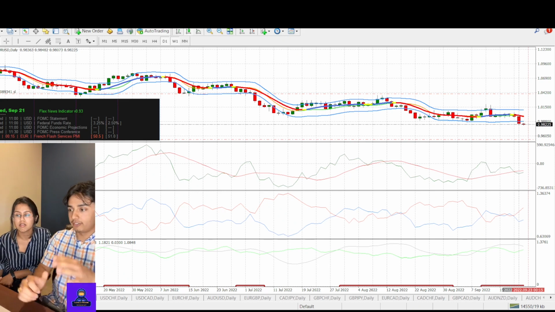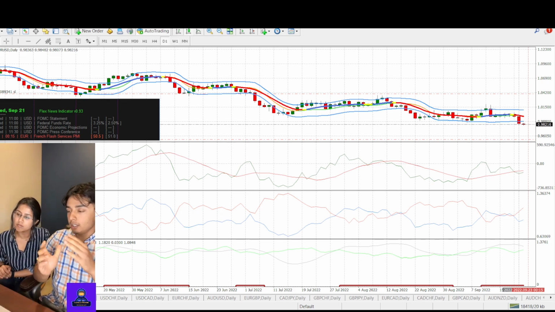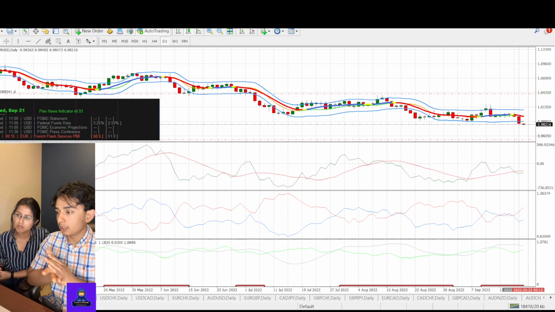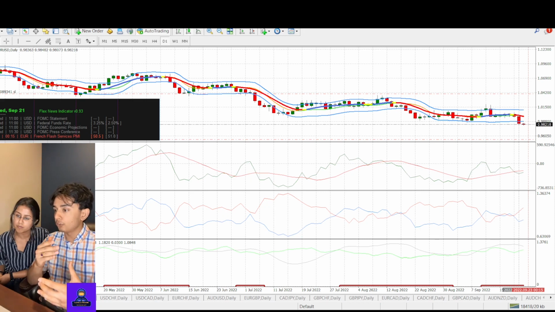Yes, partially. If I open one trade with a take profit, and price continues to go down and hits my take profit level, the trade exits and I would not be able to profit anymore. That's it, it's over. But because I open a second trade without a take profit level, I'm not going to be exiting the trade once my initial take profit level gets hit. Even if price keeps going down, I'm still going to be making more and more profit. And we use what's called a trailing stop to protect those profits.